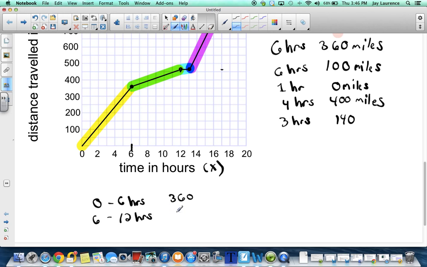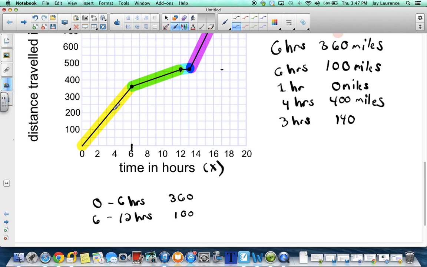they've covered 100 miles. Ooh, they must have slowed way down, huh? Because in 6 hours they went 360, but the next 6 hours they only went 100 miles. Man, I don't want to be driving that car with some kids in the car. I'd be going crazy. Only 100 miles in 6 hours? Might as well get out and walk.